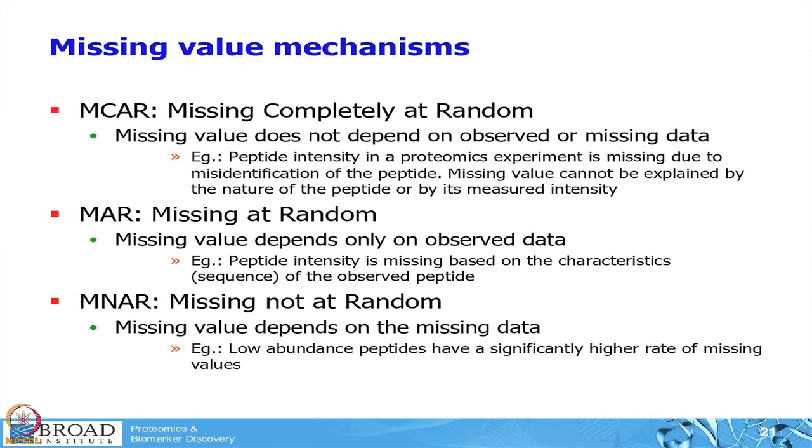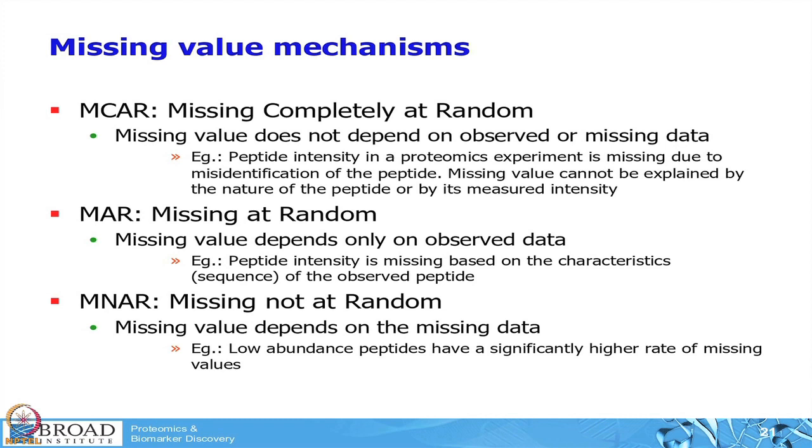When you try to do statistical and machine learning analysis, many of the tools need all the data to work. If you have missing values, the algorithm cannot be applied. And so the question is, how do you deal with missing values? So in statistical theory, there are three types of missing values in increasing order of a worry index. If you are in the first one, you don't need to worry about it. You can throw away the data and you'll be fine. So that is called missing completely at random.